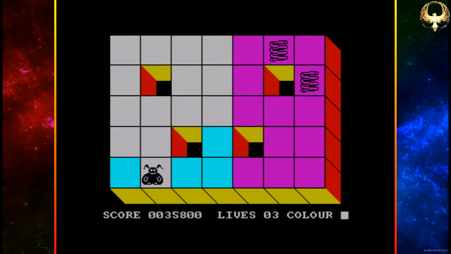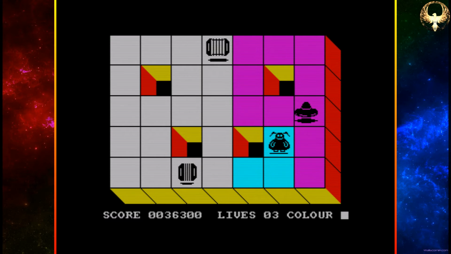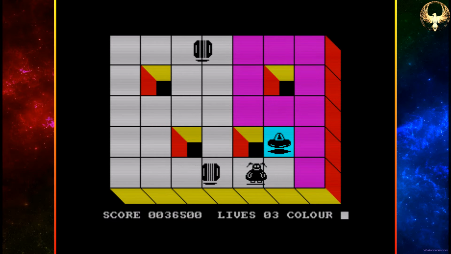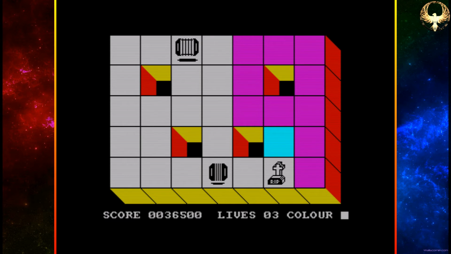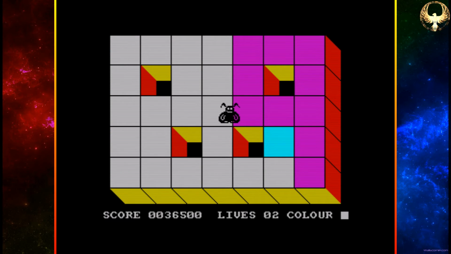Now, I know later levels from playing this back when I had a Spectrum, still have got a Spectrum, but when I actually had my 48k, because it's a 128k now, there are levels that actually require you to colour all the squares in, but if you jump on them again, then they will go back to their original colour, and that is where things start getting really, really taxing, and obviously can be a bit frustrating.